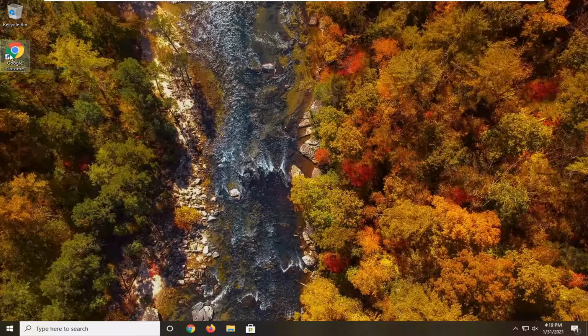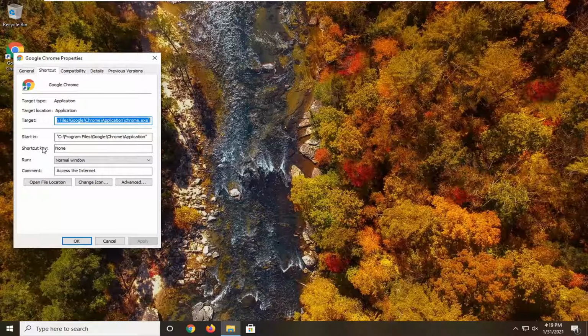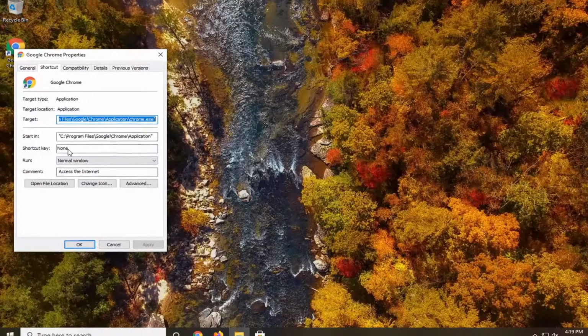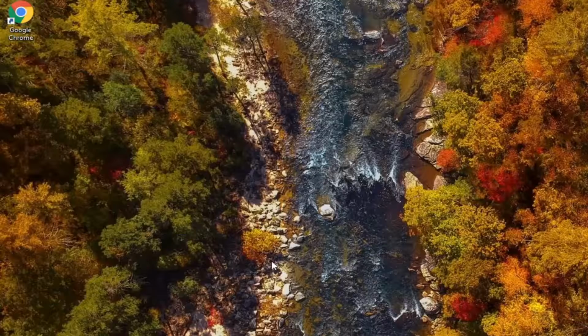In order to do that, you just want to right click on the shortcut, select Properties, and then where it says Shortcut Key, tap whatever letter key you want to use to initialize the shortcut key. So keep in mind it will do Control and Alt, so you'll have to do that no matter what, but by tapping different letters on your keyboard, it will indicate a different shortcut key. And you can see by changing the letter on your keyboard that you're tapping will change what the shortcut key field is here. And then you'll just select Apply and OK to save that.